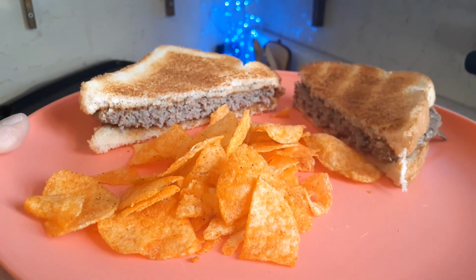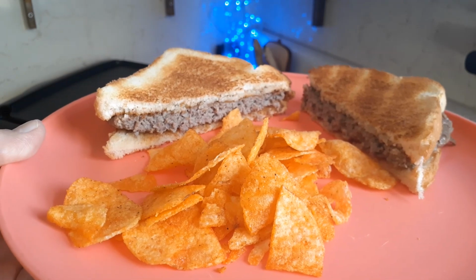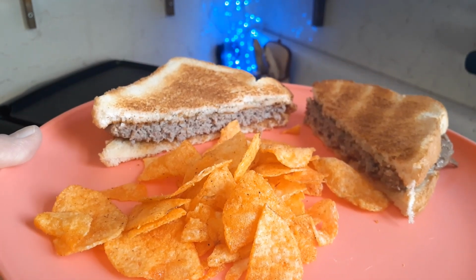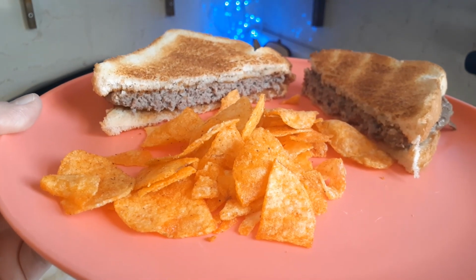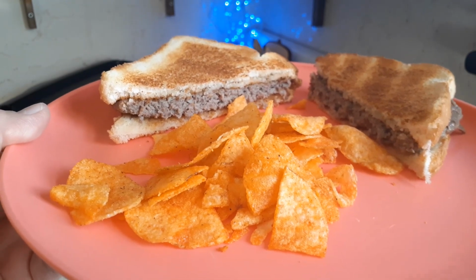All right, there is my lunch for this Sunday afternoon. It's a Spencer steak on toasted bread, and I actually just put the bread in the toaster and some honey barbecue chips. So as you can see, that Spencer steak is pretty thick for that type of steak there. All right, I'm gonna enjoy the lunch, and then I'm gonna get to cutting up the roast for the beef tips.